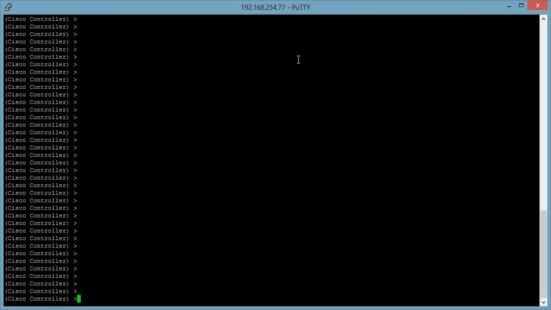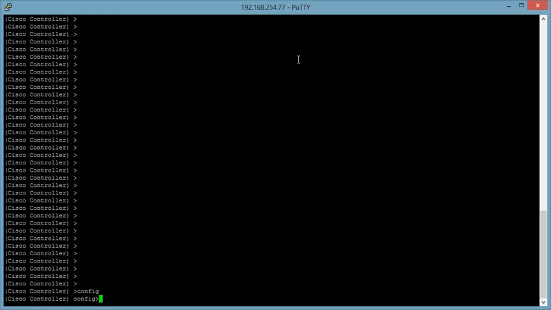So we're going to get straight into it, and what you'll need to do is obviously open up an SSH session or serial session. You can't do it from the GUI as far as I'm aware, enable beamforming that is. So once you're in to your terminal session, what you want to do is do config. And the first thing you want to do is disable both the 2.4 gigahertz and the 5 gigahertz networks.